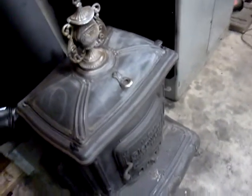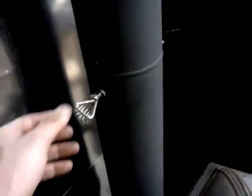I got the wood stove hooked up. I did the chimney out. Double insulated pipe. Silicone with flashing on the outside. I got the flue.